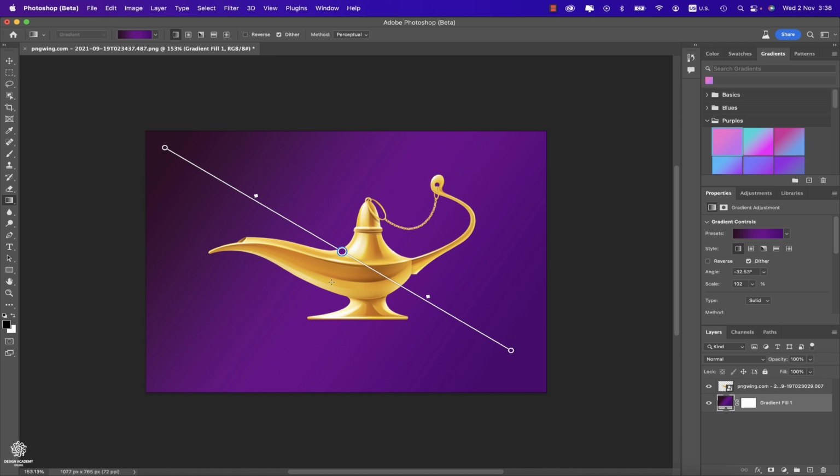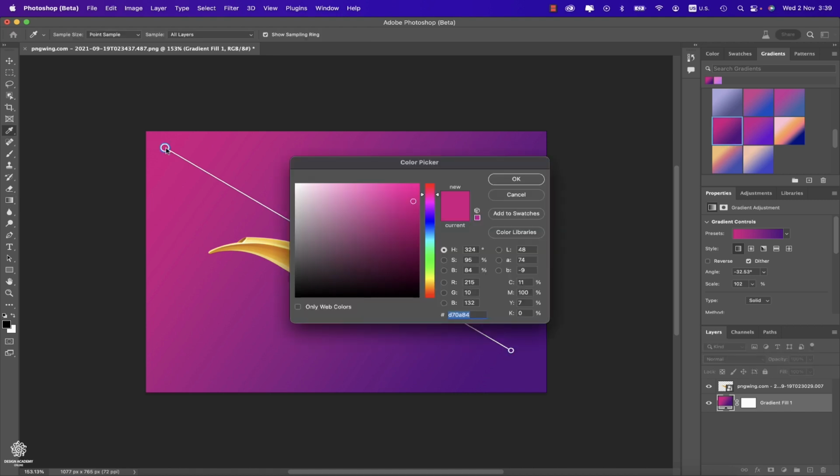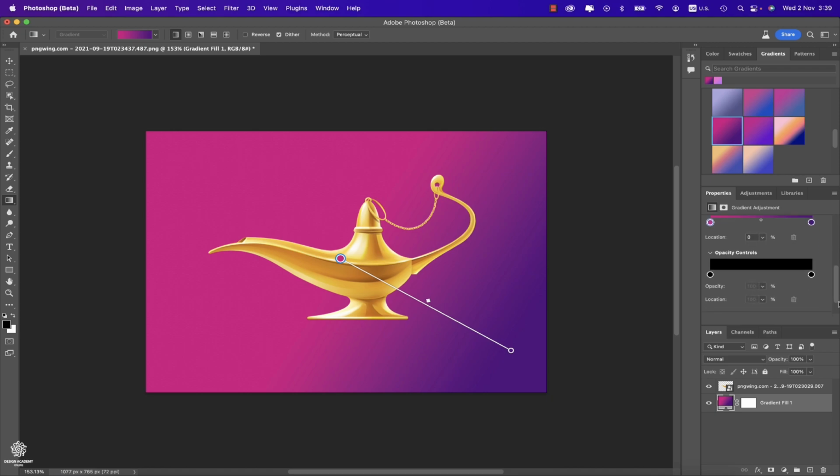You can also start with a ready-made gradient for you from these gradients in here in your gradient panel. You can select any of these gradients, maybe that one, then you can start adjusting that gradient by double clicking in here, or even you can change your angle and also length like so. And remember guys, you do have more control in your properties panel. So for example, you do have angle, scale, type, if it's going to be solid or noise, and more controls in here as you can see.